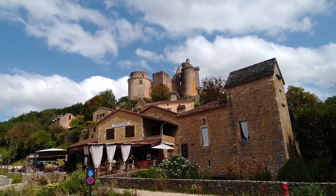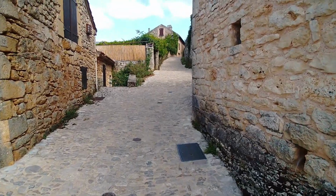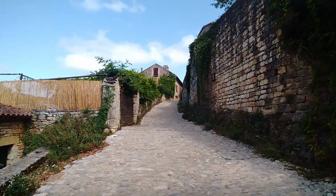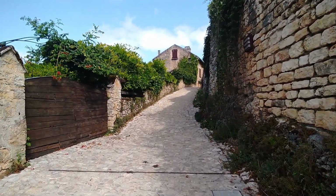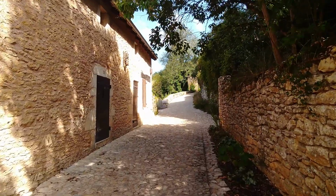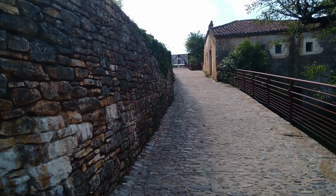Today we're going to visit Bonaguil Castle in the Lot-et-Garonne department. The castle dates from the 13th century but was extensively rebuilt by Jean de Roquefeuil and his son Berenger. Berenger had been sent by his father to the court of French King Louis XI. In the aftermath of the war of the Ligue du Bien Public, Berenger left Amboise and retired to the south. In the 1480s, Berenger continued the reconstruction of Bonaguil Castle, which he had inherited from his father.